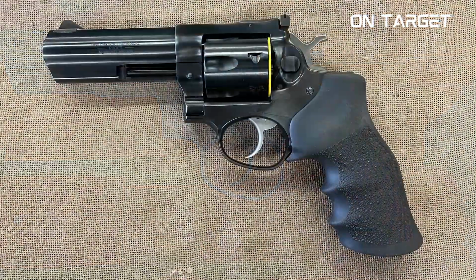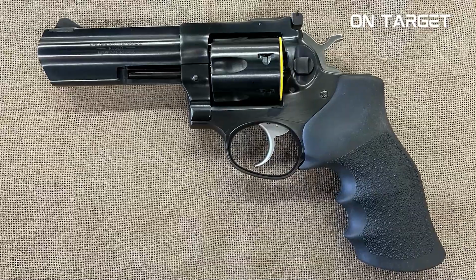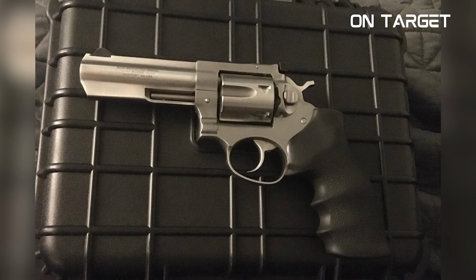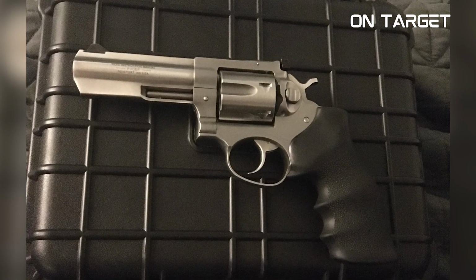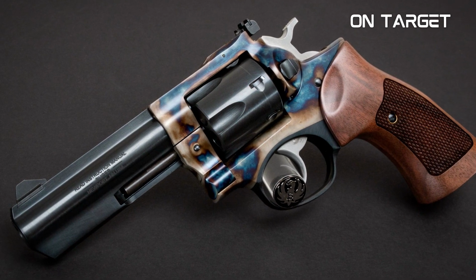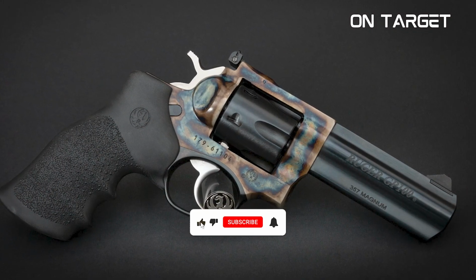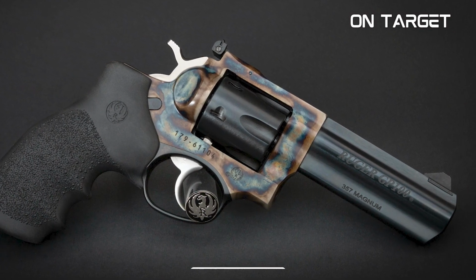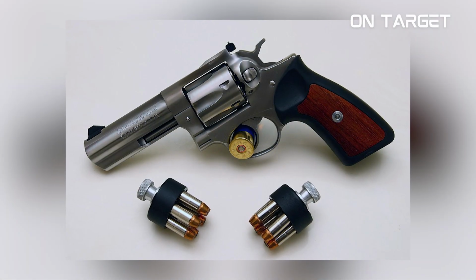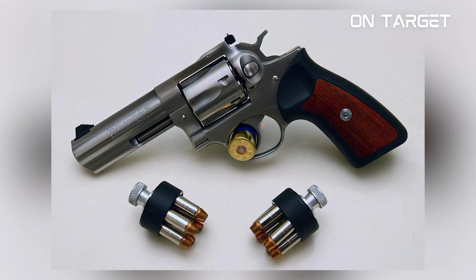One of the most impressive features of GP100 revolvers is their triple locking cylinder. The latter has seamless operation whenever loading and firing these guns. As a beginner, you wouldn't want the cylinder of your revolver to jam or seize up. Going forward, the Ruger GP100 revolvers have a patented transfer bar design in their architecture. With the transfer bar, the gun is practically safe to use. It prevents the hammer from engaging the firing pin, which, in turn, prevents accidental discharges. They also have Hogue Monogrip cushions on these revolvers, which drastically decrease the perceived recoil.